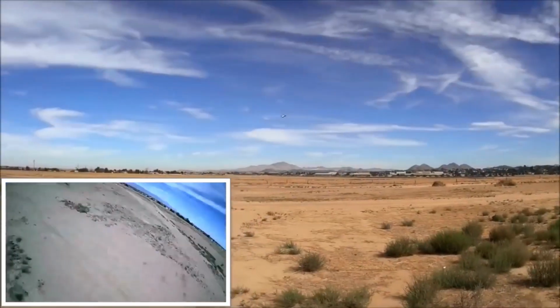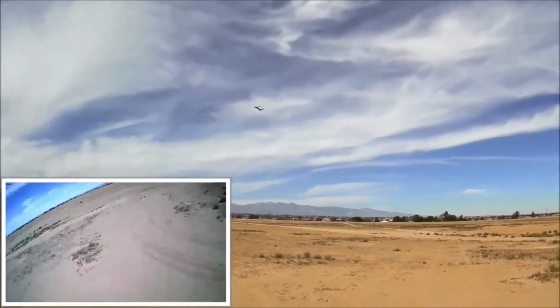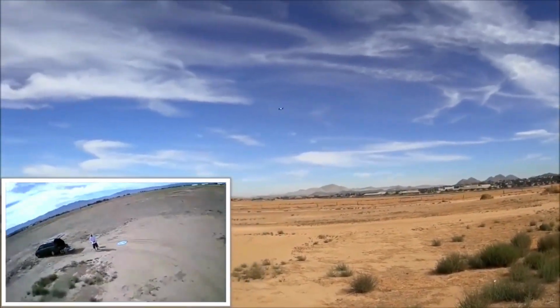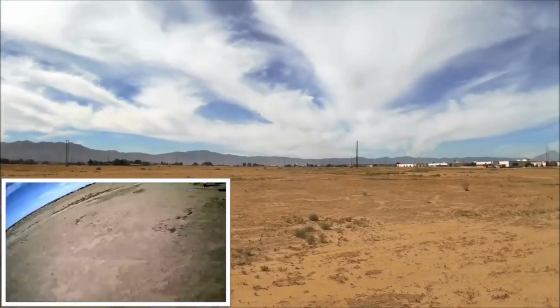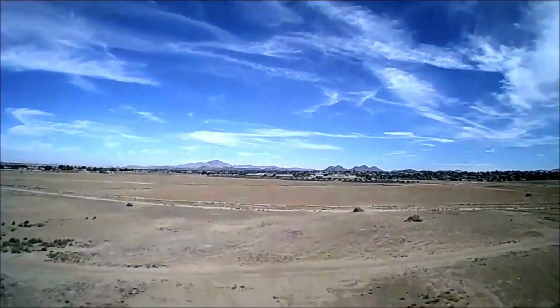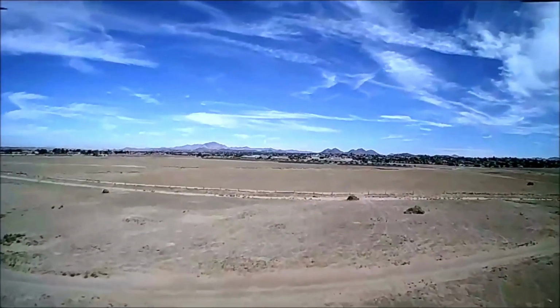and it is very controllable as well, even with the Wi-Fi phone app turned on, sharing that 2.4 gigahertz frequency. I don't see any lag on my remote control, so this is a pretty good one, and it's got a pretty decent camera as well. So let's go and check out the sights. I went down to speed number 1, so hopefully we'll take some good videos.